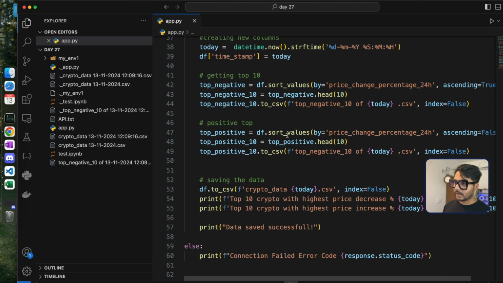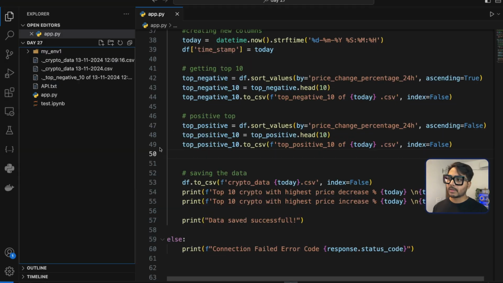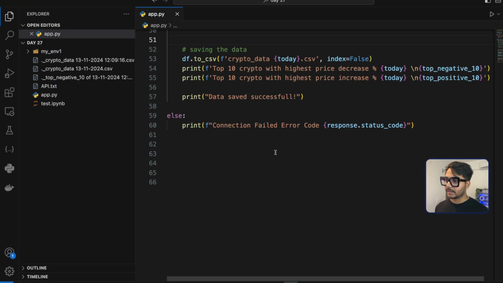So I will just go ahead and put it here, which is called top positive and top negative. So the name is top negative here, and the name is top negative here. Okay, so here we need to change the name to top positive, top positive 10. Okay, so this is fine, and let's go ahead and save it. Everything looks great. I am going to delete every file so that we will download it again. Okay, all right, so I've deleted everything, and let's go ahead and run this code again.